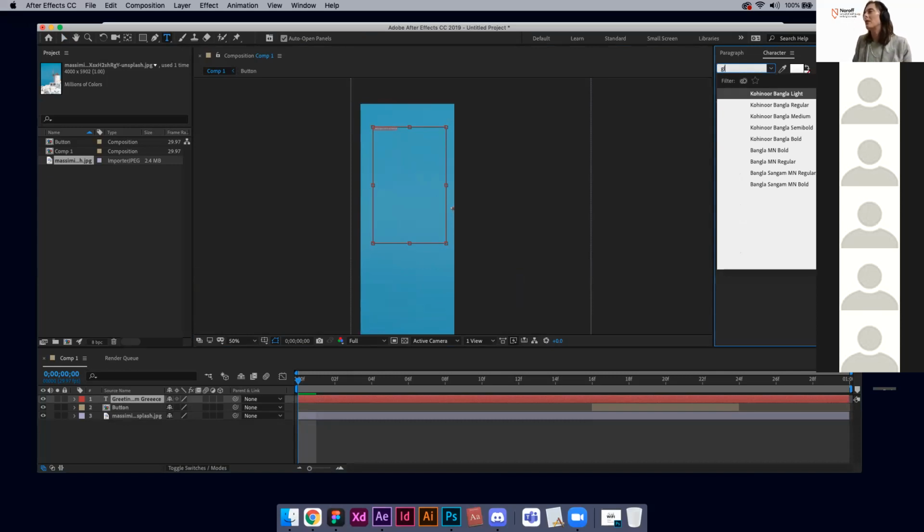Seems like my one font is not picking up from the other font. I think it's because I've got my Adobe system off there for some strange reason.